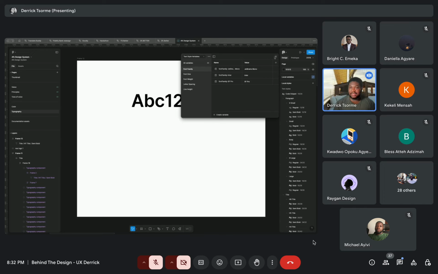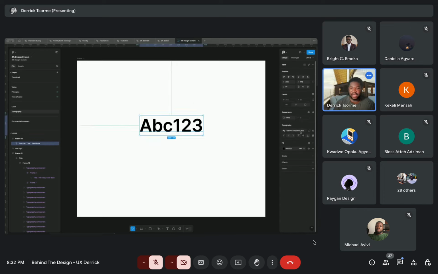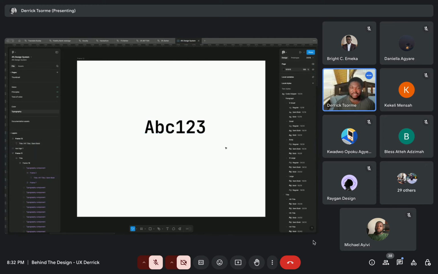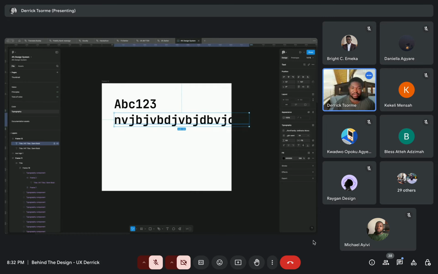The thing that I'm so happy about is that with this, I can break this variable and use any of the font families. If I change to JetBrains, it just changes to JetBrains, and everything I do remains right.